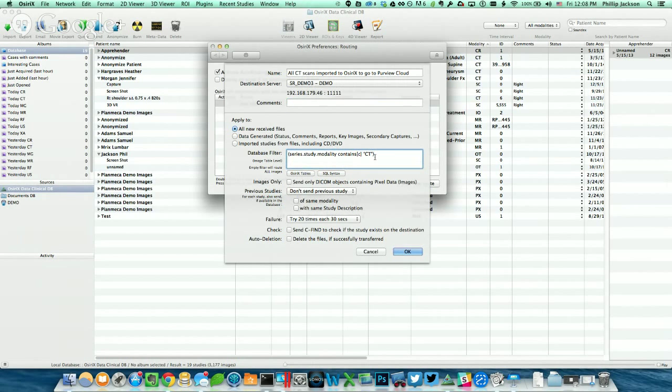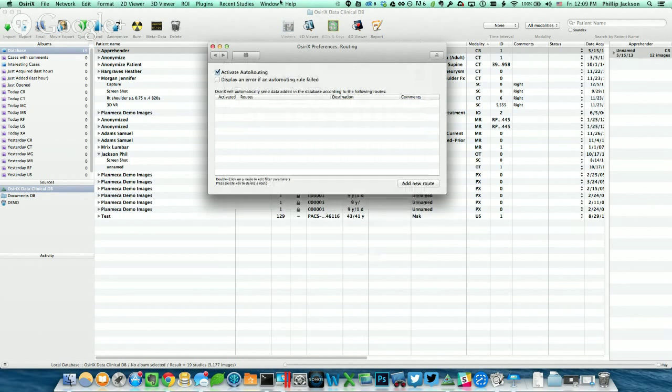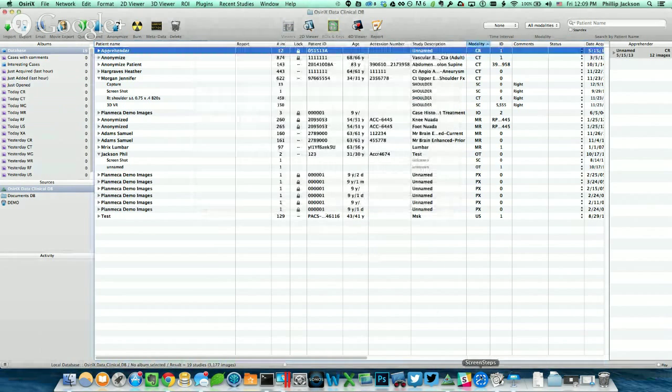And we're going to assign a database filter. The default filter will get the job done. It's going to automatically send CT scans to the destination. That's the filter that is inserted by default. And now we're going to check auto deletion. So if a study is successfully transferred to the remote destination, we're going to delete that file from the workstation. And that's all you need to do. This allows you to manage a cleaner database with less data, that if it is successfully transferred to a remote destination, it's going to automatically get deleted. It's a great new feature.